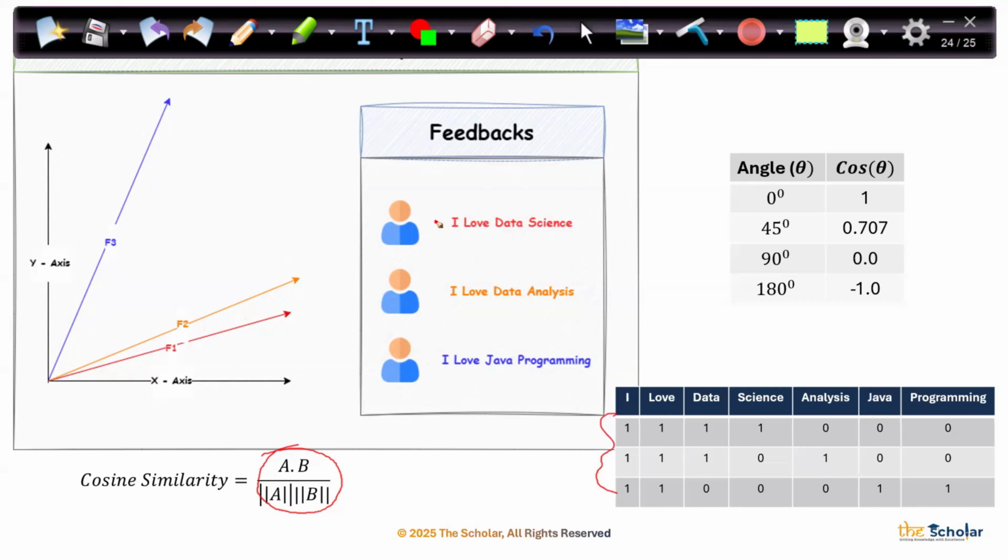I love data science, I love data analytics, and I love Java programming. Can I say that these sentences are of the same type, because both are related to data? Java programming is altogether a separate programming language, more of website development and so on. But data analytics and data science are the same type of job roles. That I know, that you know. But how will the machine know?